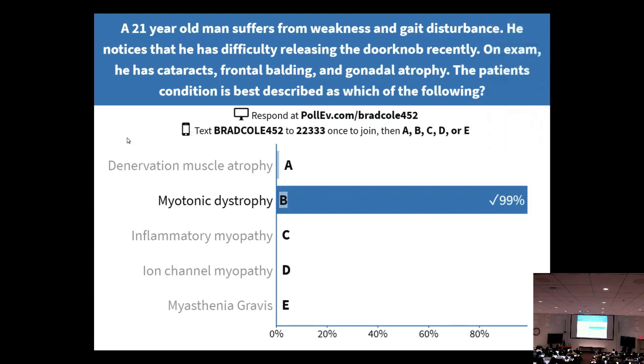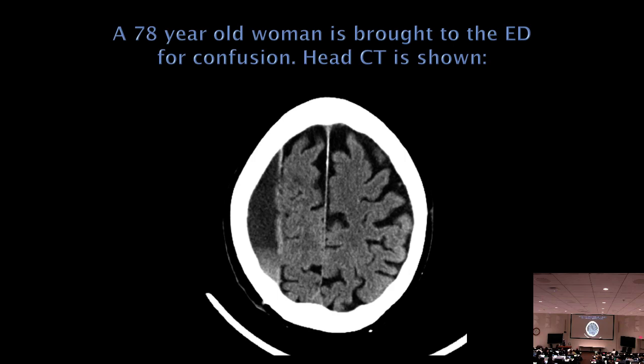The other thing is that I didn't have a question here, but there was a UWorld question, and they wanted you to know the genetics of myotonic dystrophy. Again, remember it's a trinucleotide repeat. So you're going to know 4 trinucleotide repeats by the end of this course, and those are just favorite questions. Okay, first I'll show you the scan, and then the question. Okay, now here's the question.